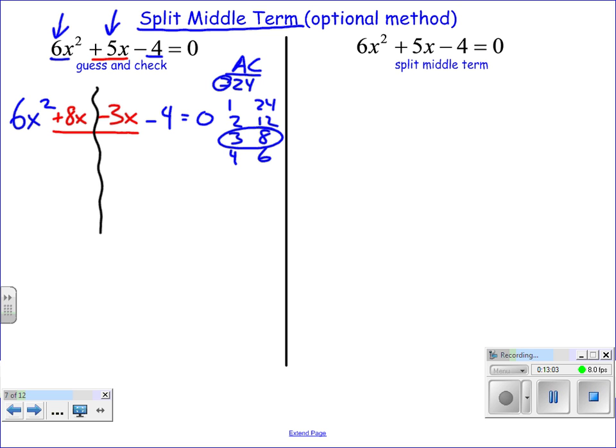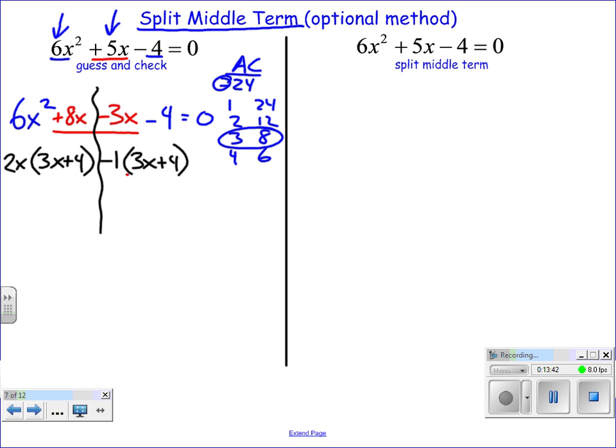Now by splitting the middle term, I can look at this as two different pieces. I'm going to look at the front and say, what's the GCF, the greatest common factor of the front? Well, I can take a 2 out and an x out, and I'm left with 3x plus 4. If I do the same thing in the back, I'm going to say, okay, what can I take out? Well, I see this negative here. I don't like to have negatives in my final parentheses, so I'm going to go ahead and factor out a negative. So I'm going to take out a negative 1 and be left with 3x plus 4. Now, all I did was take the GCF out of the front half, which is the left, and the back half, which is the right here on the sides of the squiggle.